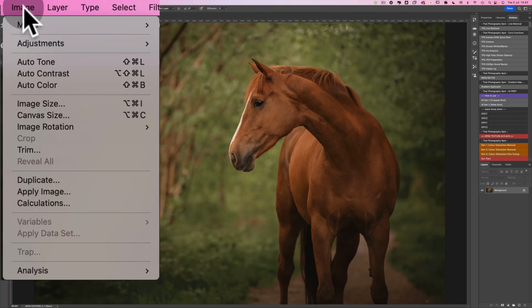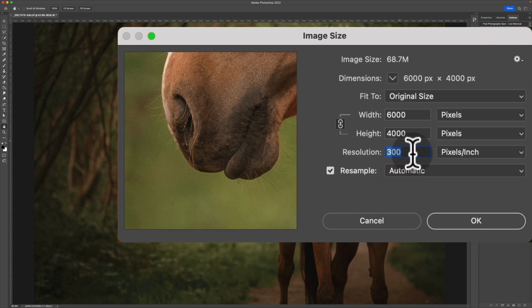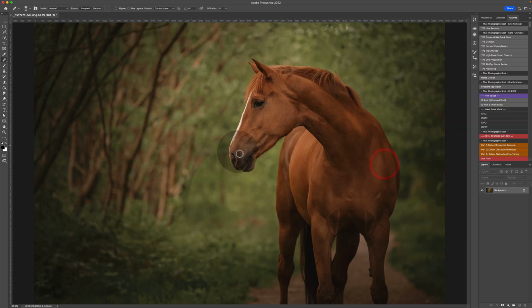And that now is an sRGB 8-bit file, aka a JPEG, right? So it's a JPEG. If you want to, you can go ahead and check your image size, and if needed, change the resolution to 300 pixels per inch. This is a high-res JPEG. It can be saved out now as a high-res JPEG, okay?